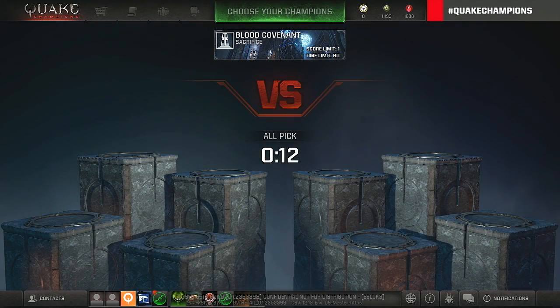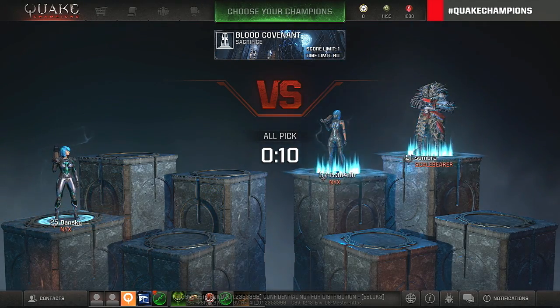So do you almost feel like in this next map, even though Dreams of Magic are the ones that are picking this map, maybe they might not be able to adapt as fast as Sandels have? I think if Dreams of Magic don't take this first round in this final game, I don't think they'll take the game. Well, we'll soon find out. Blood Covenant is the map that's been selected. Let's have a look at this champion select.